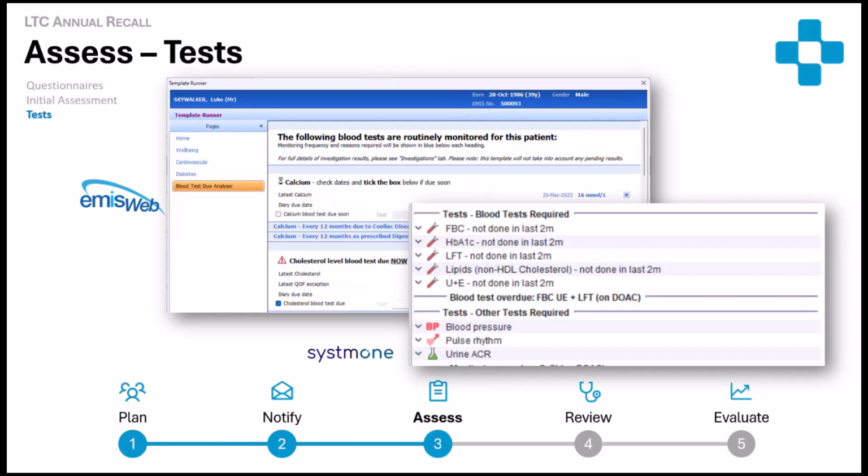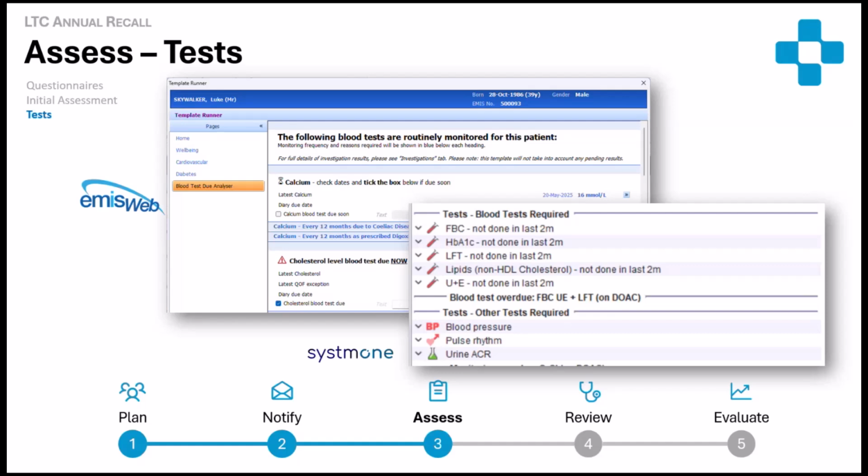And not only that, it will also tell us exactly what bloods they need to do. So again, I think this is a bit different, isn't it? We've got the blood test analyzer in here, Charmaine. Yeah, we do. So you're probably used to our pink box alert with the blood test due analyzer, which tells you what blood tests are upcoming for the patient. But if you notice there on the template, we've incorporated that into the template for you. So your healthcare assistant will know exactly what's coming up, which is great because it's just another place to look, really. So that will be a bit different. And also note the EMIS template will still be smart working. So the pages will only come up if the patient has that particular condition. So you're not losing that at all.